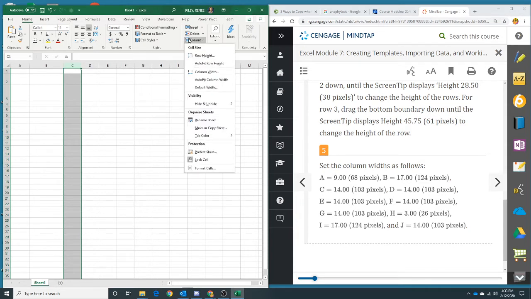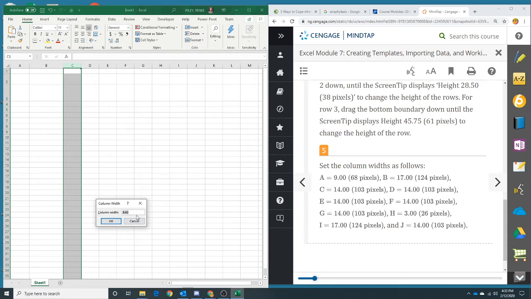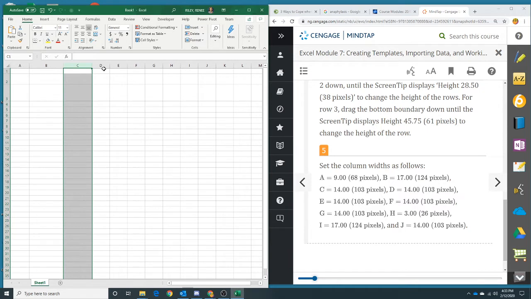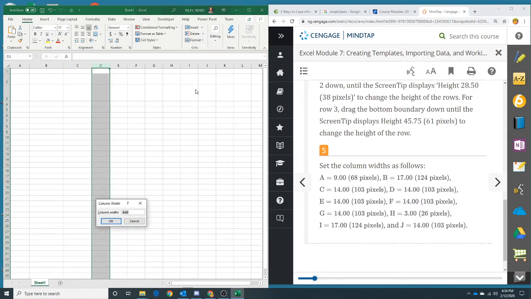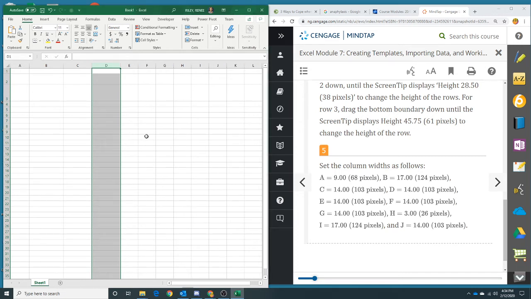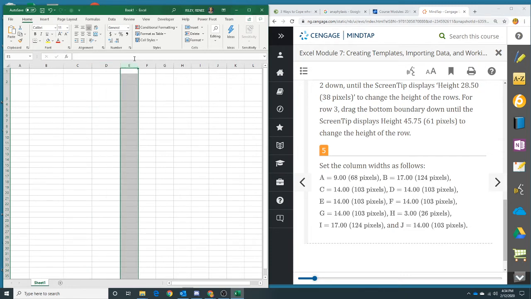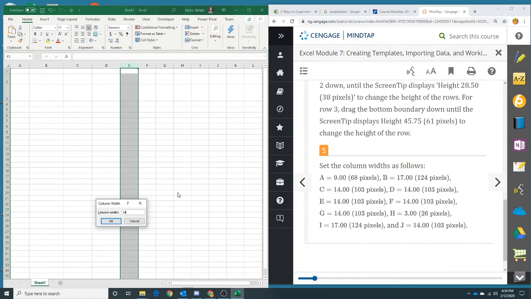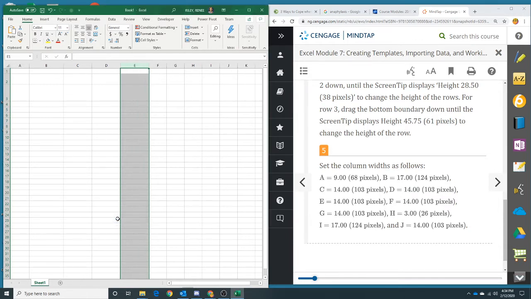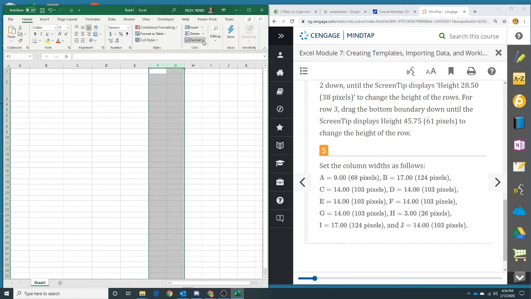I think I'll just do format, column width, C, we want 14. D, 14. E, 14. And F and G.